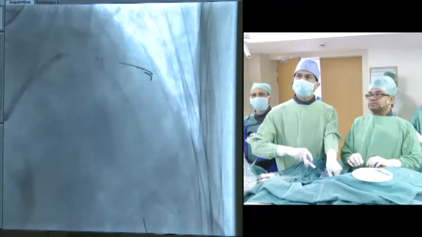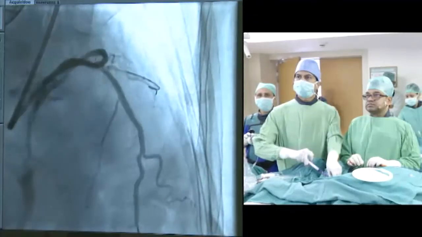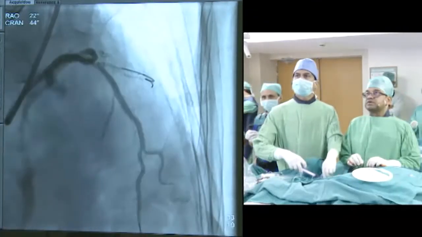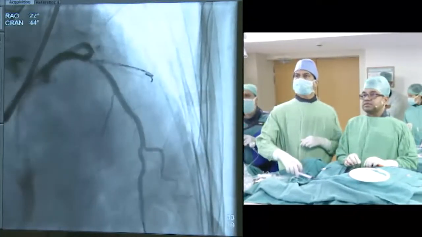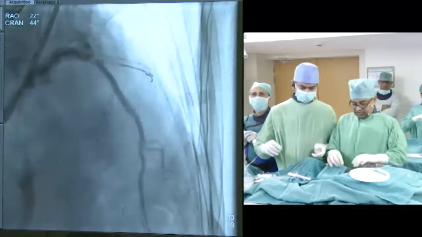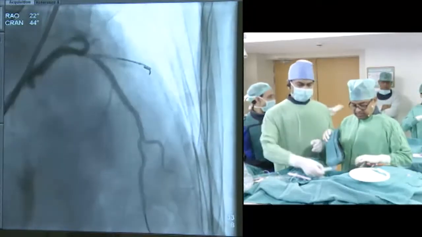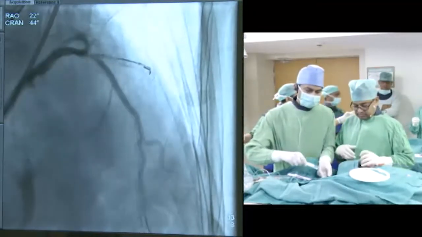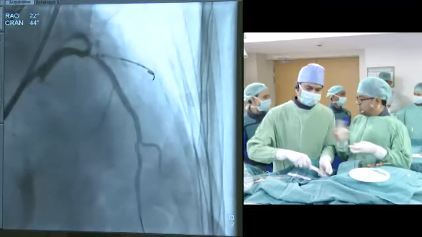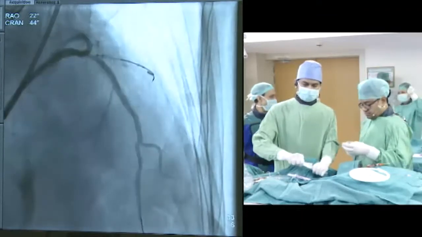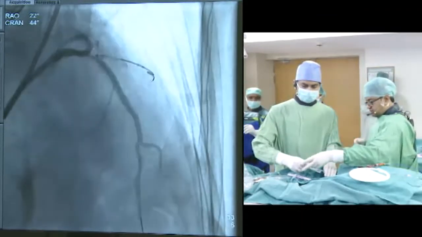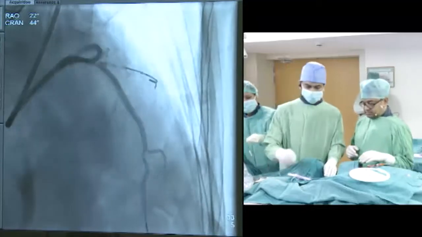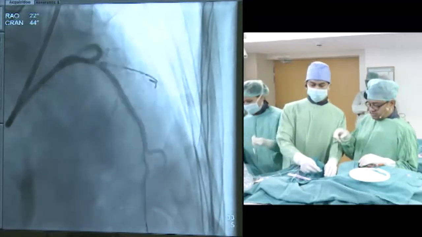Check. Okay, so we're in the bigger branch. And can we have the balloon in the LED? Yeah, ostium looks like a good placement. You can even come back if you wanted. You will finally position a little bit proximally.